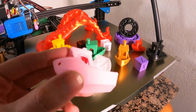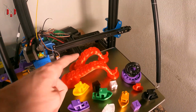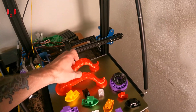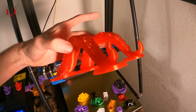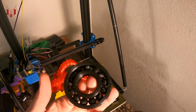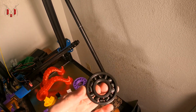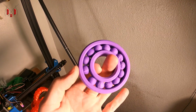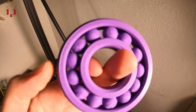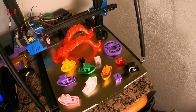Benchies are these little boats. Though, girlfriend wanted a cell phone stand, so that's what this bad boy is. Little cell phone stand. Printed some bearings. Let's see how well I can do this one-handed. They actually roll. The bigger one's more interesting. Fun little prints. I've been doing tests.